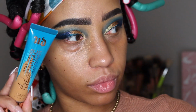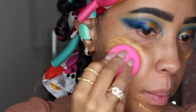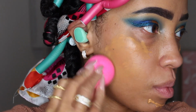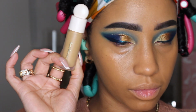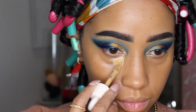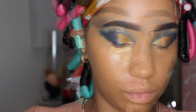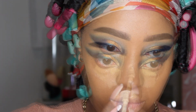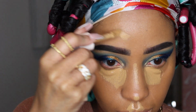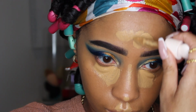For foundation, I've been trying out the new Urban Decay Hydromaniac Skin Tint. I do have a review of this coming up, so stay tuned for that. Next, I'm taking my Rare Beauty Concealer and placing that on the inner portion of my under eye. This is where I typically like most of my coverage. I'm also placing a little on my chin, upper lip, and down the center of my nose. Now this part I'm doing more for highlighting purposes and not so much coverage.